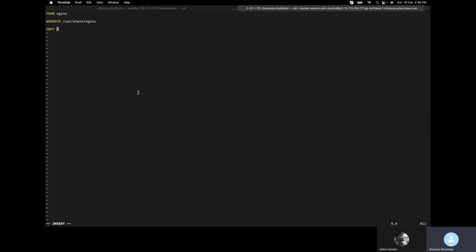So what I'll do is copy index.html to the HTML directory over here. We have to check the path first.